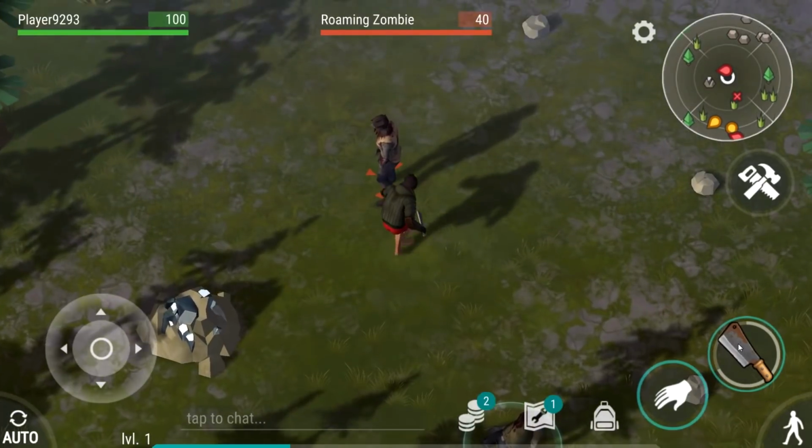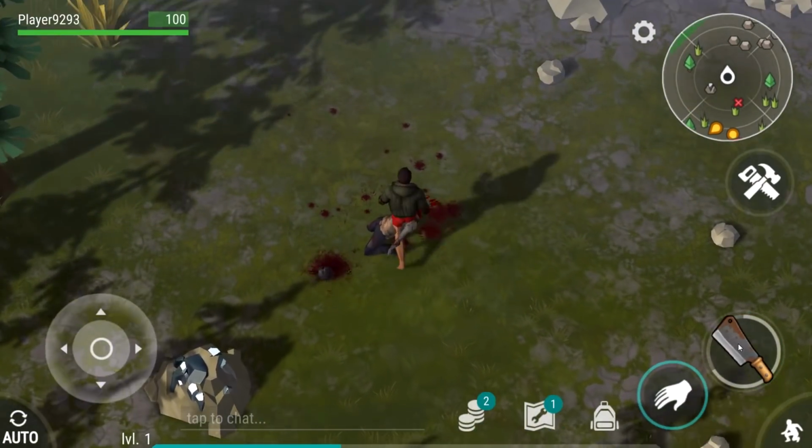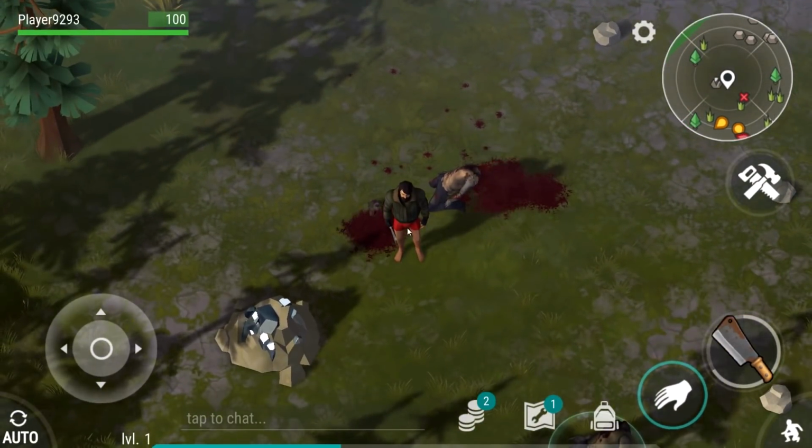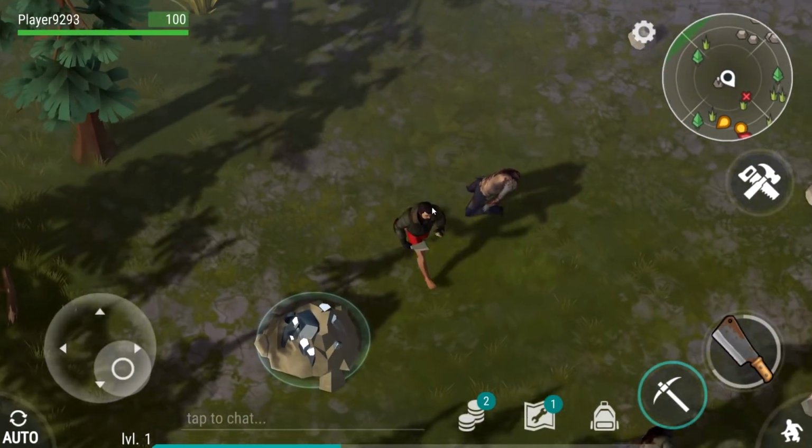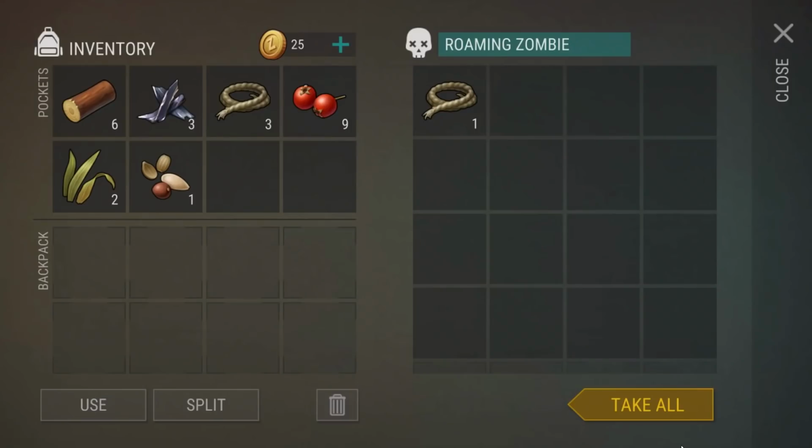Were the basic zombies always like this? Maybe things just get harder as we progress. Either way, that dude's chilling. We're chopping off his head. Oh, look at that thing roll around. You spin me right round, baby, right round.